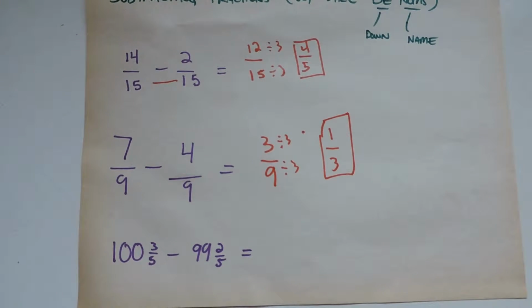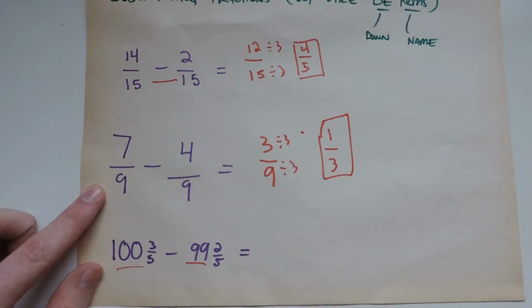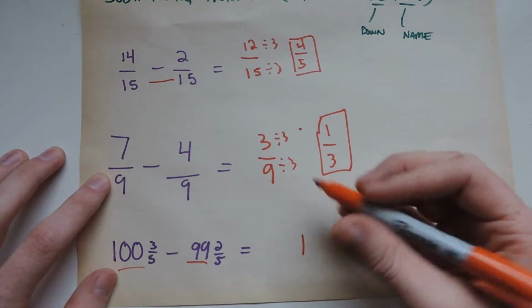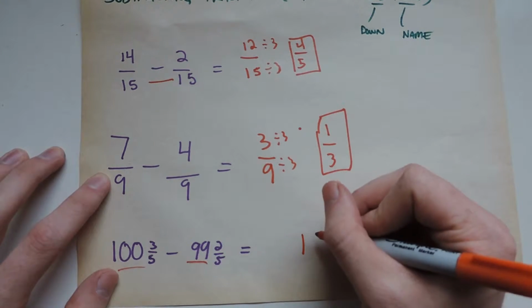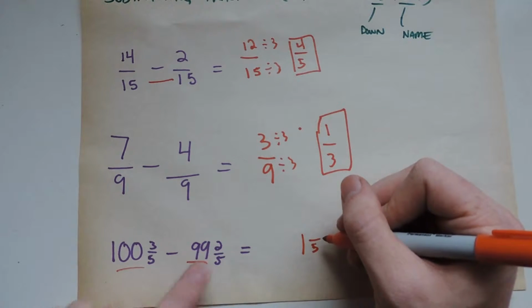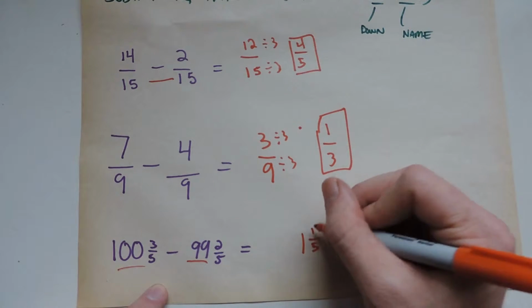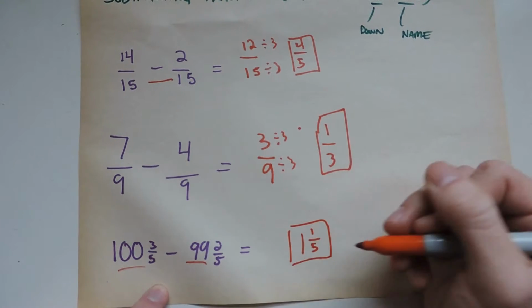And then say we have these two mixed numbers being subtracted from each other. The first thing we do is subtract the whole numbers, 9 minus 8, to get 1, and then subtract these two fractions. So we again keep the denominator, and then subtract these two up top. That's a 3 and that's a 2. And then it's 1 over 5.